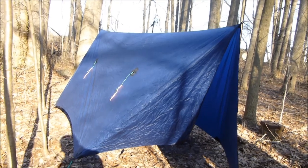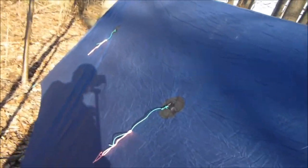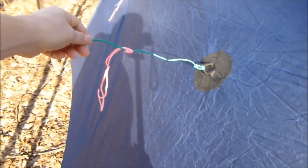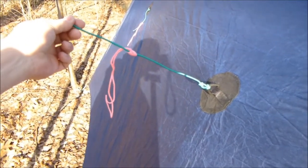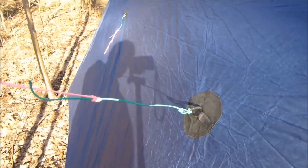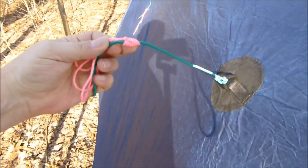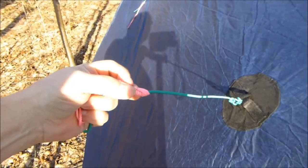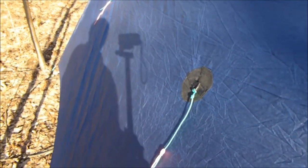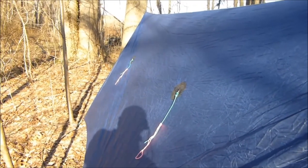Now that I have the doors closed, you can see the other piece is my pull-outs, and I'll put my hiking poles on these in a minute. But I just always leave about a foot-long piece of shock cord, just lark's-headed to it, and then I leave a prusik on here. Actually, I guess that's a Klemheist. But prusik works too. Klemheist is just one directional. So I'll show you how those work to pull out and give you the room inside. And we grab my hiking poles.